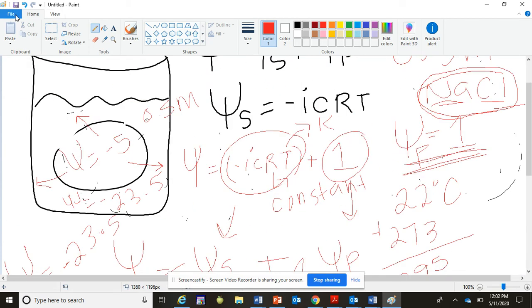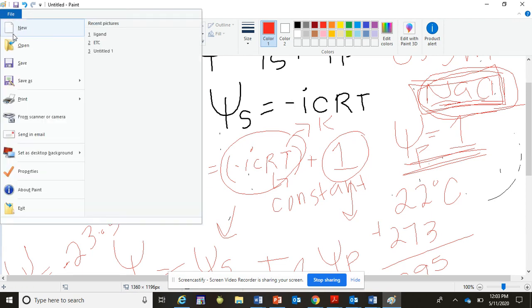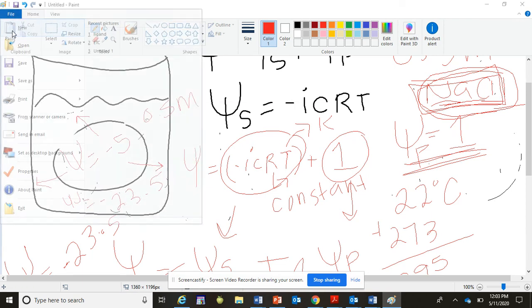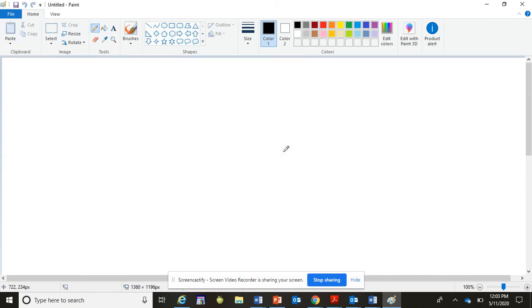I'm going to do one more with you guys where the ionization constant is different, because that's something that trips up people. Remember, it's how many particles does it dissociate to in water. So when these ions get in water, they're going to be broken apart, and water dissolves them. So NaCl, KCl, anything that is an ionic compound will break out into the individual ions. So our ionization constant is 2 here. I'm going to do one with sucrose where you'll see that there is a different ionization constant.